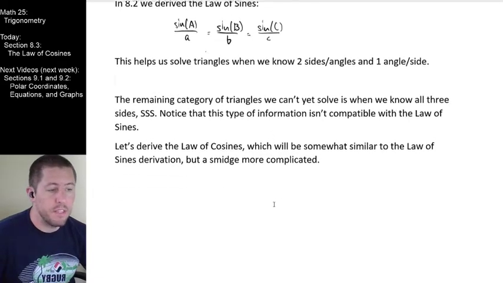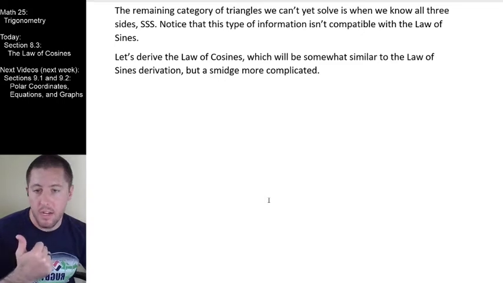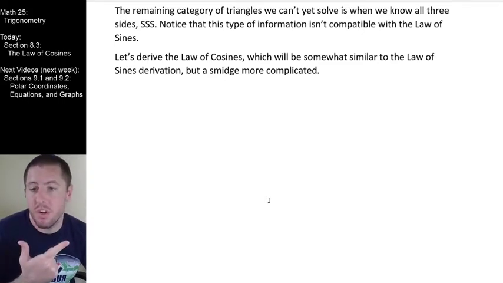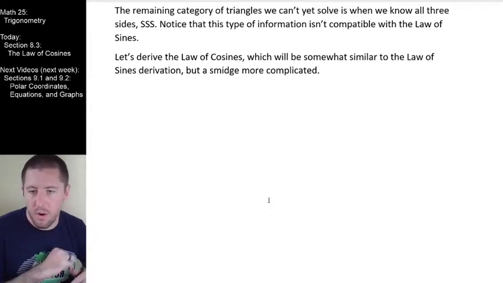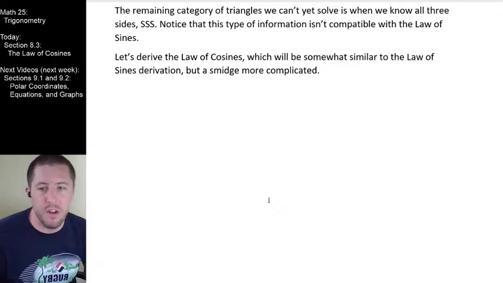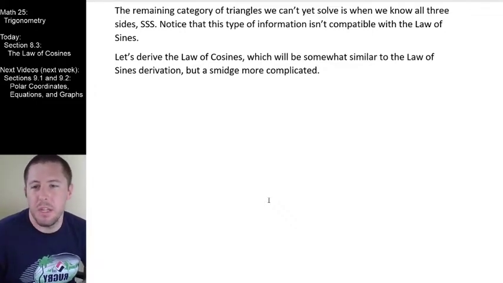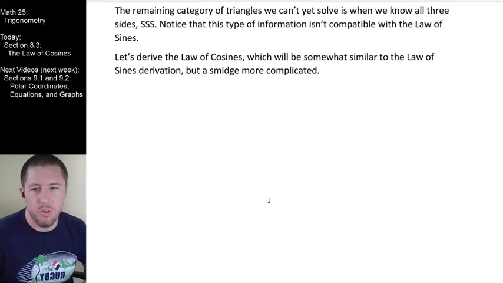Our derivation of this is going to be relatively similar to what we did with the law of sines. We're going to draw a non-right triangle. We're going to drop down an extra vertical line within the triangle to create some right triangles where there weren't any before. That's going to introduce new variables for us to deal with, but it's also going to help us use our trig functions to establish our relationship. So that's good for us. I think the law of sines was really easy to come up with. This derivation is a little bit more complicated, but it's really not too crazy.